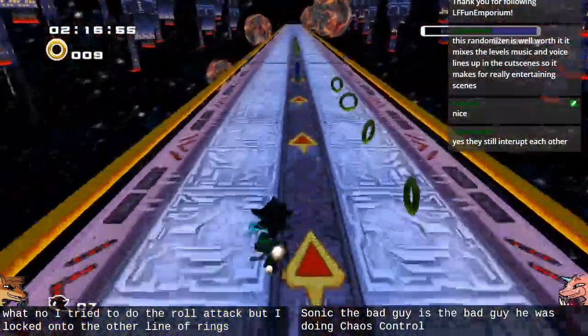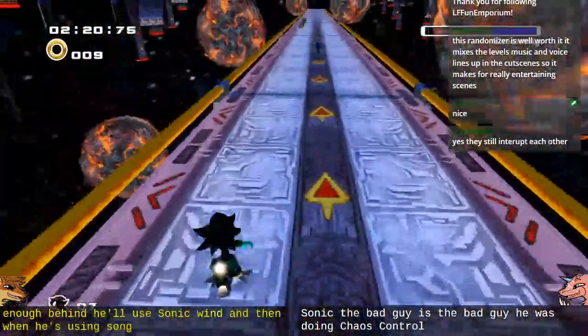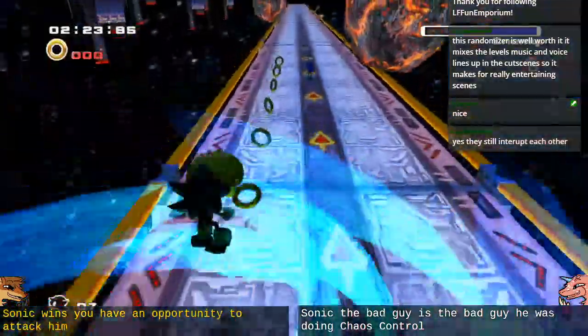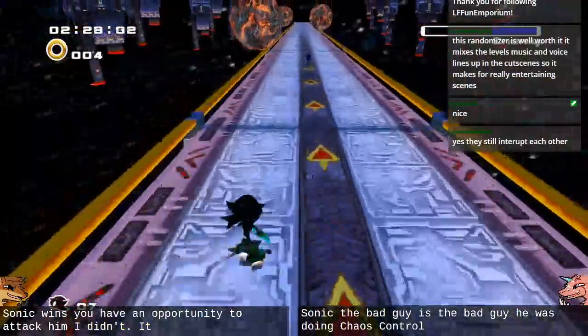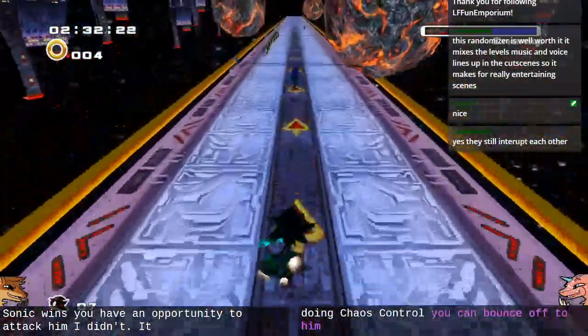If you fall far enough behind, he'll use Sonic Wind, and then when he's using Sonic Wind, if you dodge Sonic Wind, you have an opportunity to attack him. Oh, I didn't dodge it. Uh-huh. If you jump on the Sniffer, you can bounce off to him. No.